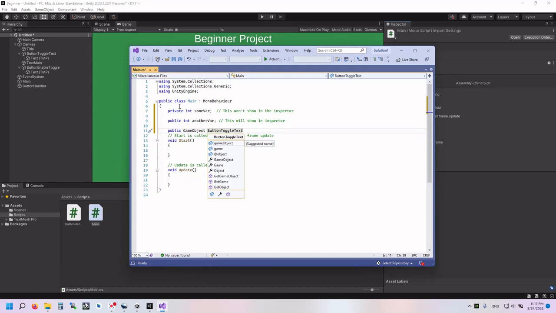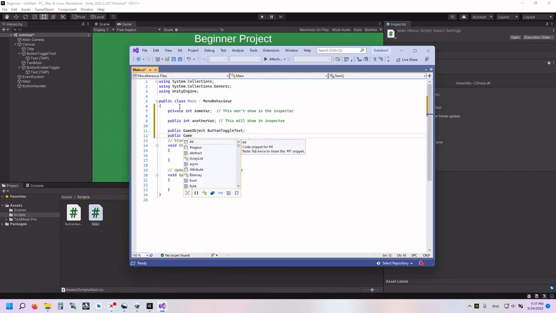Okay. So again, the name that we gave our objects is kind of important here. Okay. Public GameObject button enable toggle.